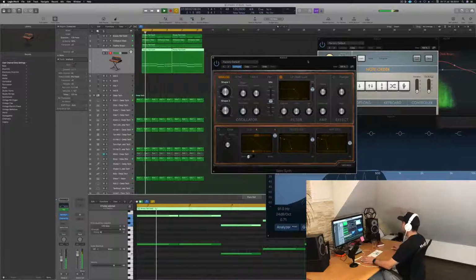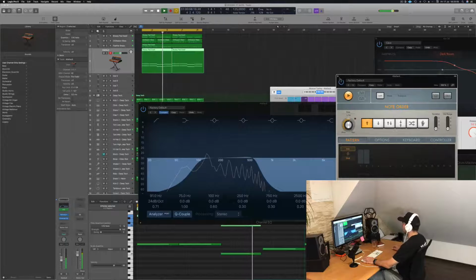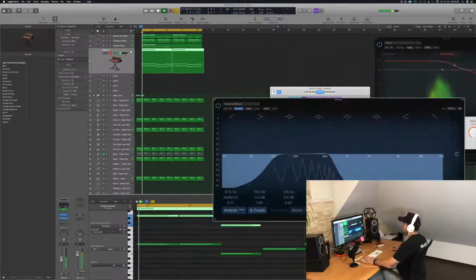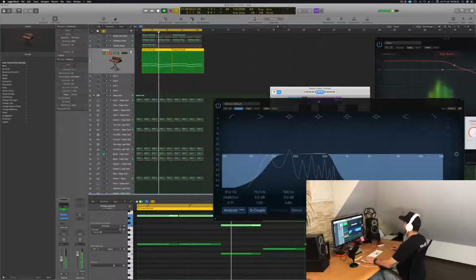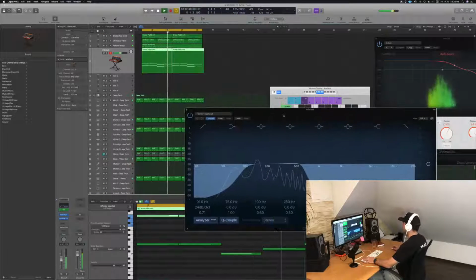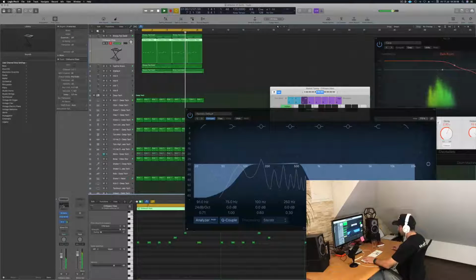So there's a tone to it. Makes me feel like dancing. It's got somehow a little bit of a Depeche Mode feel to it. I'm gonna check this chill wave vibe here.